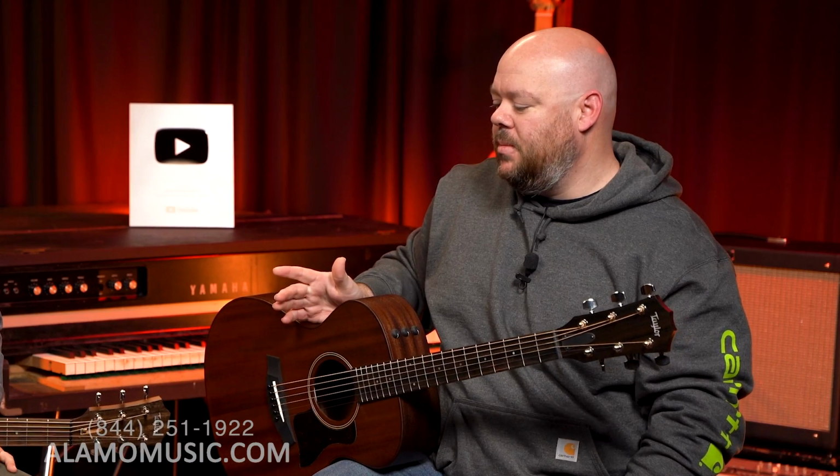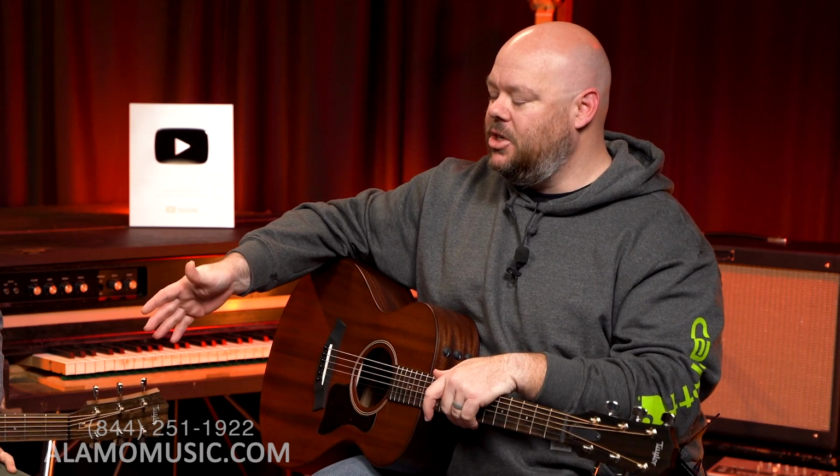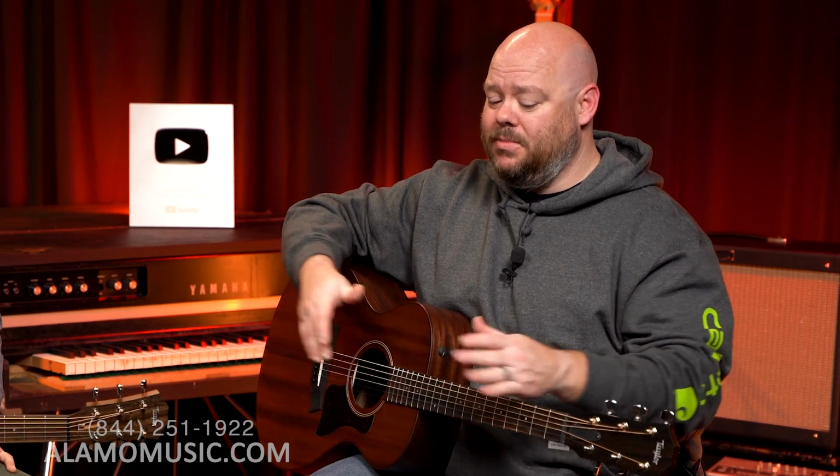So I would probably experiment with different strings because I like the shorter scale length, but it's kind of like a GS Mini. A GS Mini comes with medium gauge strings because the scale is so short. And this is kind of not quite there, but not quite here. I might try changing to a heavier bass, like a light medium set.